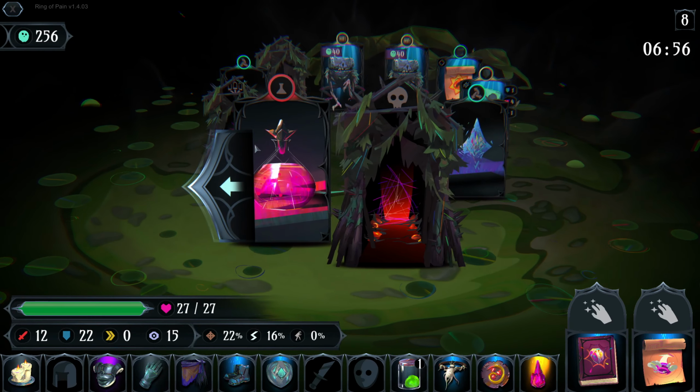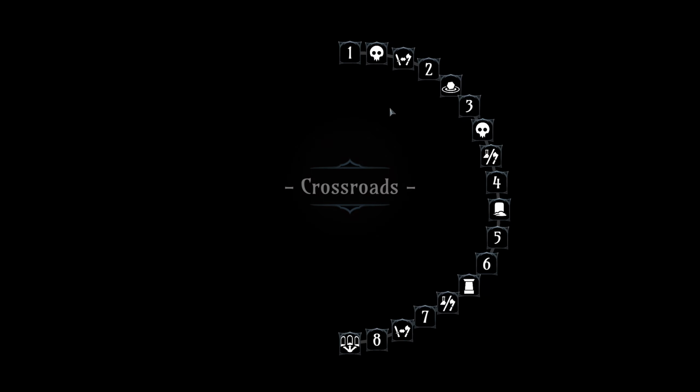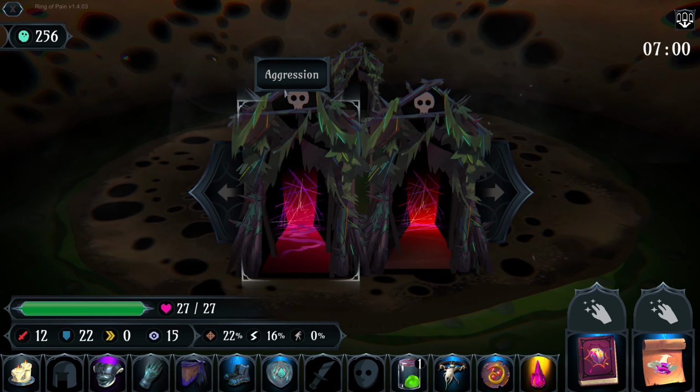I think I do want that clarity for now. I mean, I guess we just take crossroads. I don't know. Because it's probably going to have some sort of enemy room in here anyways. Yeah, we'll go reckless.